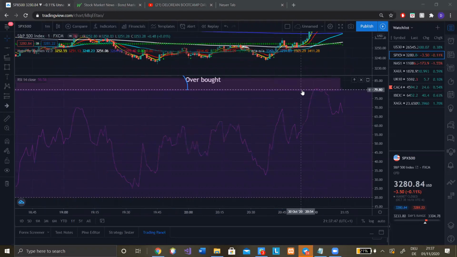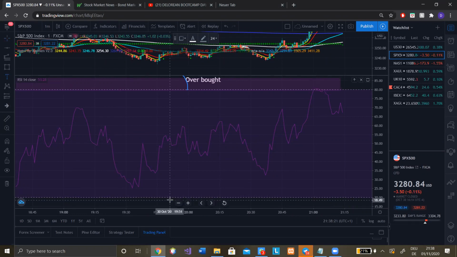What does that tell us? It tells us that at this point in time, please don't be thinking of buying. It does not say you should sell. It just says don't buy. Even if what is happening in the market, don't buy, because the market will definitely retrace. Not 100% retrace, because it does not mean you should just go and sell, but don't buy.